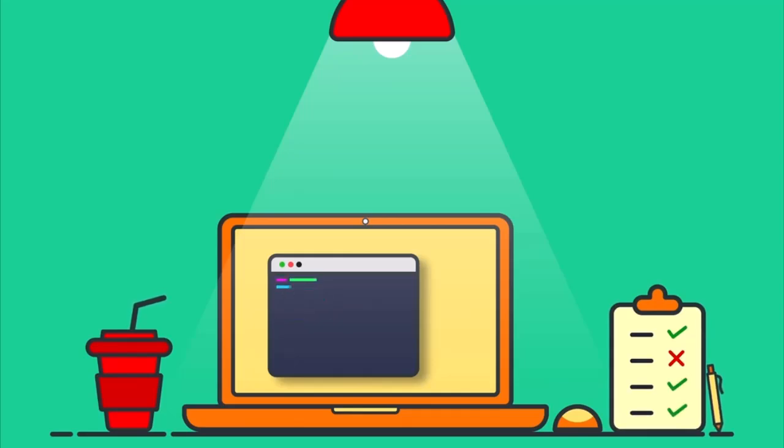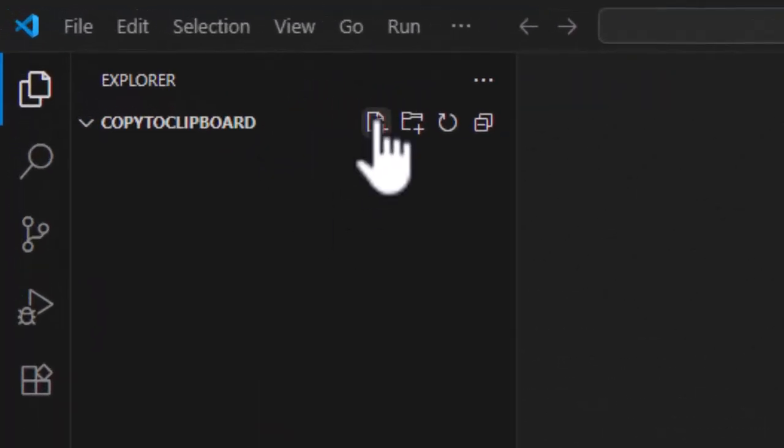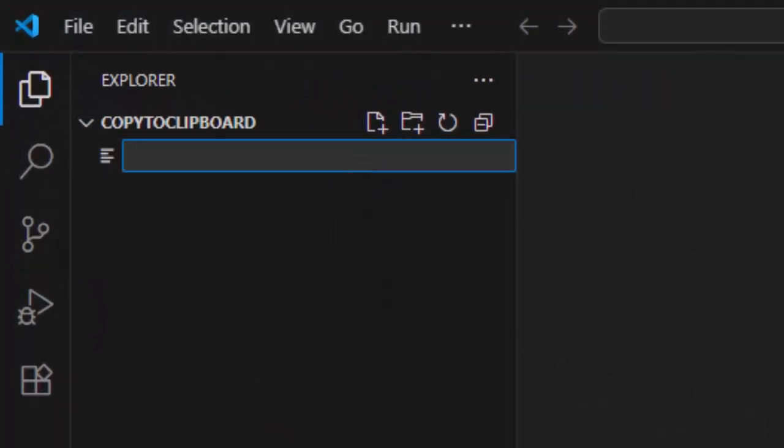Ever seen those little copy buttons next to a discount code or email address? Let's build them from scratch in just a few lines of code, no libraries, just pure JavaScript. This is super helpful for things like copying email addresses, invite codes, API keys, even full text boxes from a page. Let's get started. So I'm here in Visual Studio Code and I'm going to create a new file.